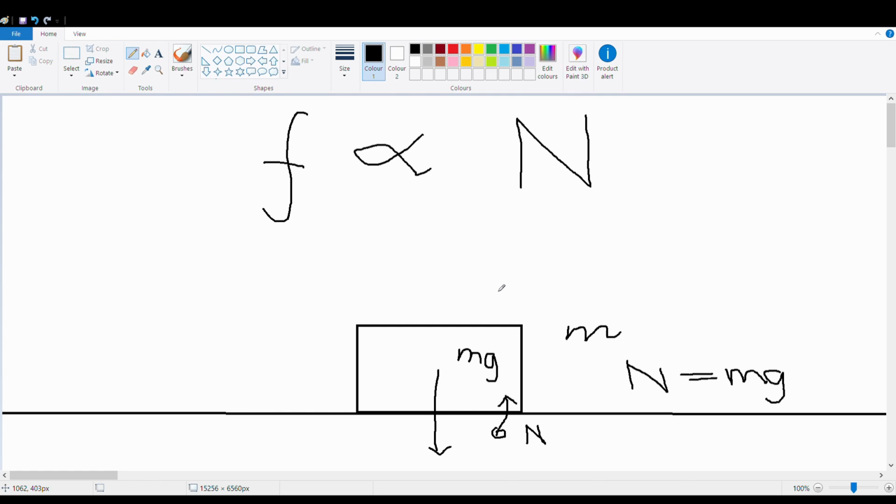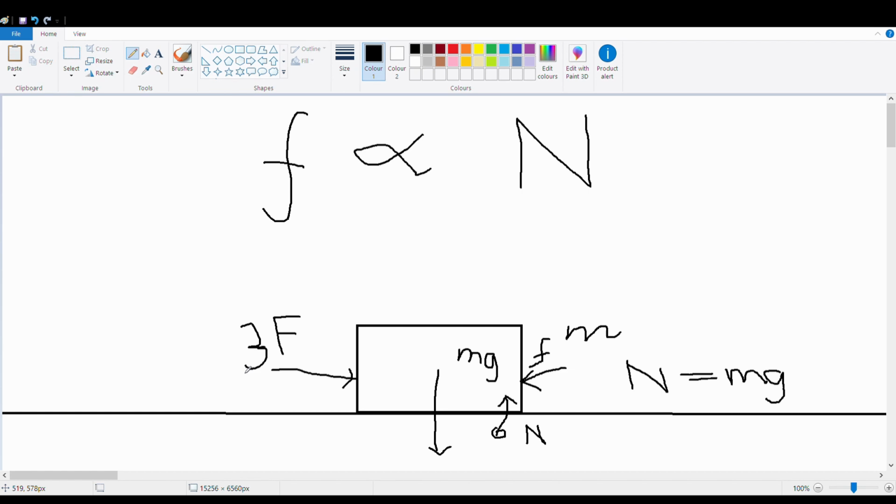So our experience tells us that we can't assign a definite value to friction. The reason for that is, suppose I apply a force F here, right? I'll apply a force of magnitude F. We see that the frictional force also applies another force that is equal in magnitude to stop the object from moving. Now suppose I increase this force to 2F, we'll see that friction again applies an equal force. And suppose I change this to 3F, this keeps on growing until the friction keeps opposing the force that I'm applying in order to keep the object at rest. So the point that I'm trying to make here is that we can't assign a definite value to friction.